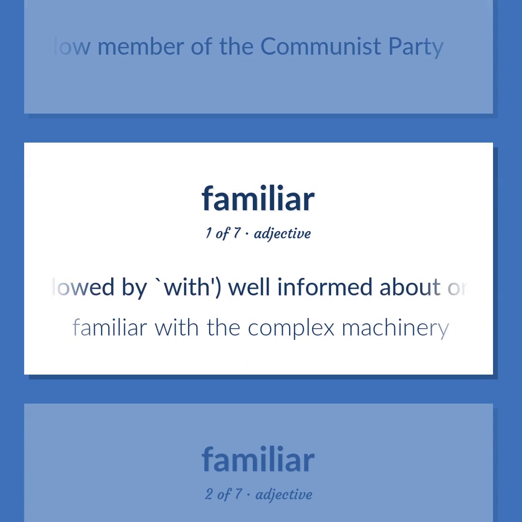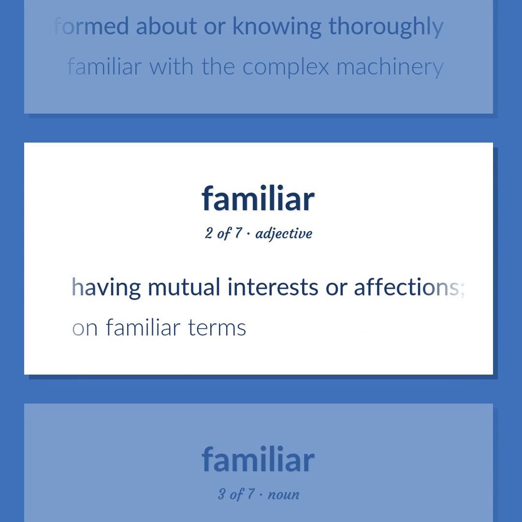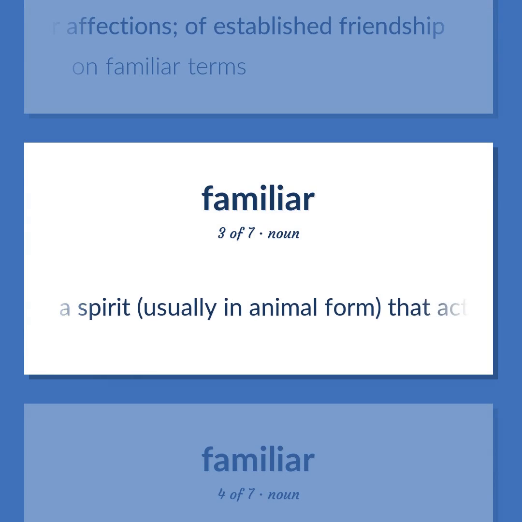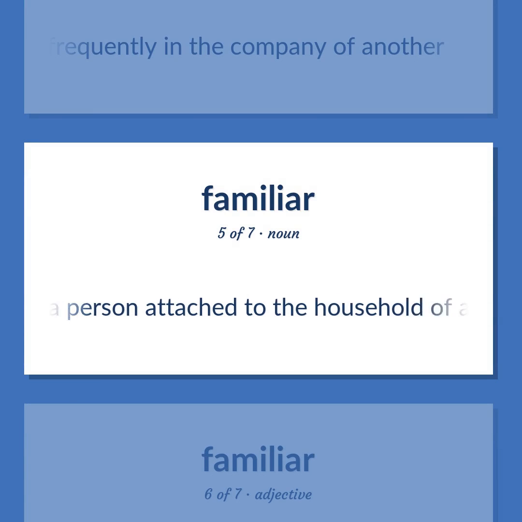Usually followed by with: well informed about or knowing thoroughly. Familiar with the complex machinery. Having mutual interests or affections, of established friendship. On familiar terms. A spirit, usually in animal form, that acts as an assistant to a witch or wizard. A friend who is frequently in the company of another. A person attached to the household of a high official, as a pope or bishop, who renders service in return for support.